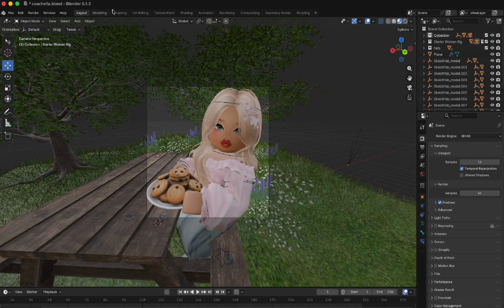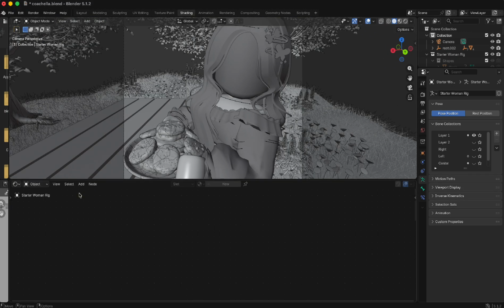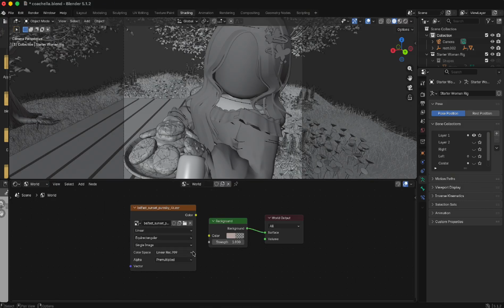So what you want to do is go to shading, and usually it depends what you've clicked on, but if you just go to here and click world, it'll pop up. So basically it's a HDRI, and I like the colour aspect to give the background like a filter basically. So say that I'm going for a summer theme and I'll want that tint of orange, and yeah, I figured it out myself on Blender how to do that.